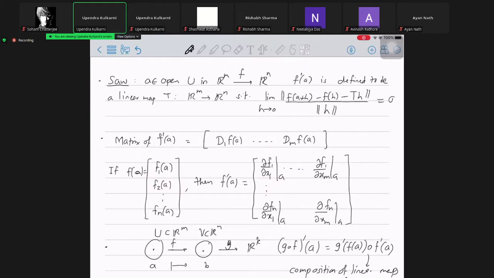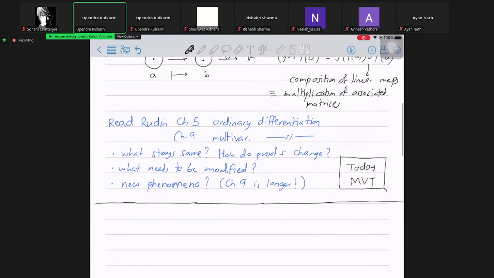All right, so we've basically just seen the definition of the derivative and revised a few things that we did, including in particular the chain rule. So I want to see a special case of the chain rule. In this case, notice I'm going from m dimensions to n dimensions to k. I want to take a simple case where both the extreme quantities are one dimensional. So I'm going from R1 to Rn and then back to R1. So a special case of the chain rule, which is m equals k equals 1.